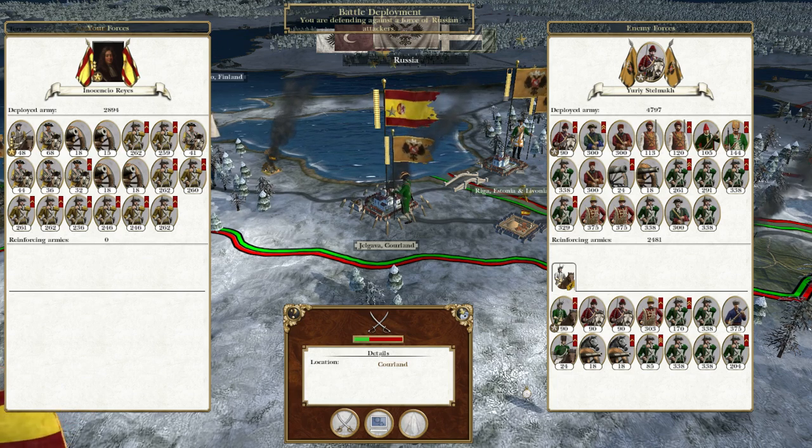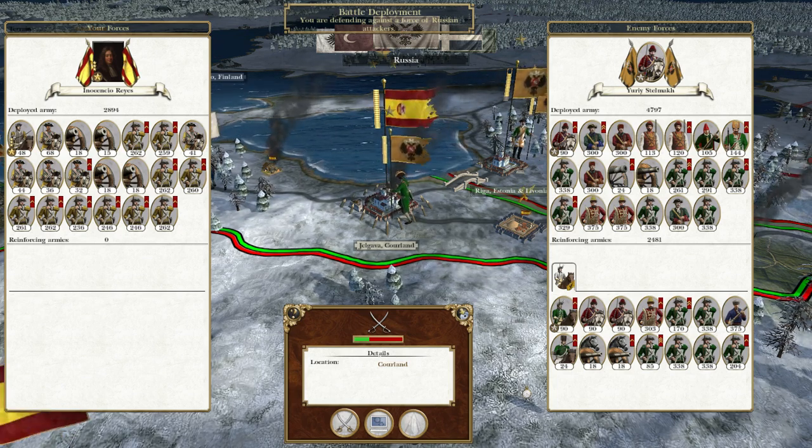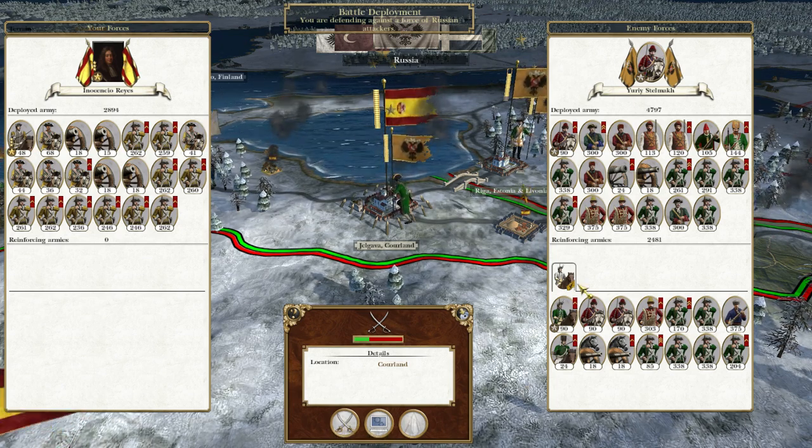We're playing as the Spanish Empire, or Spanish Republic actually. And we've got about 8,000 screaming Russians coming down on this fortress here. So without further ado, let's get on with this.